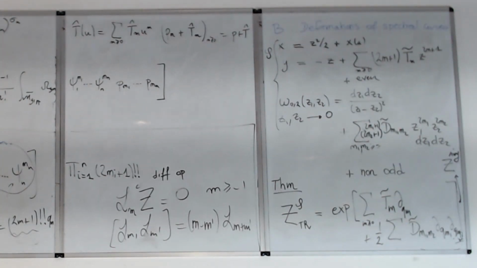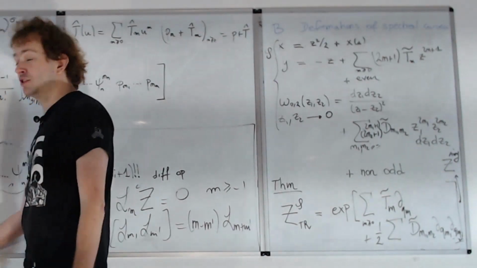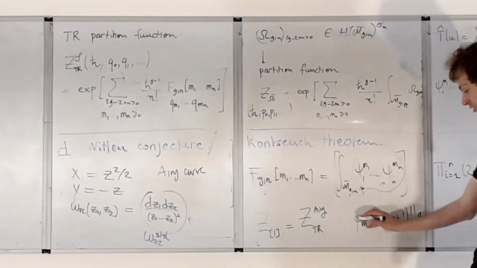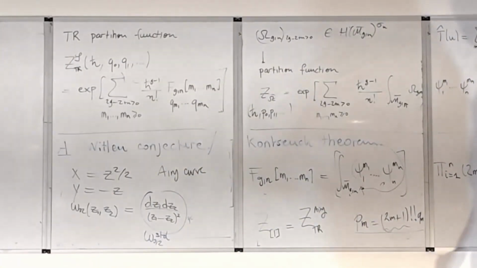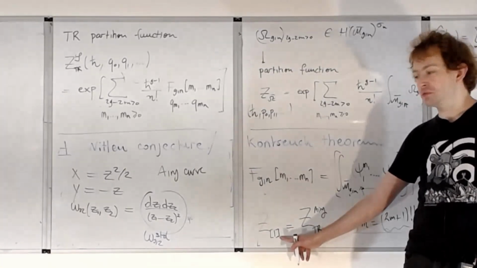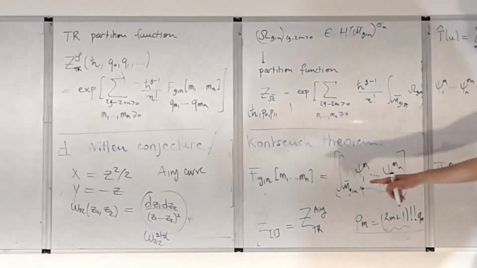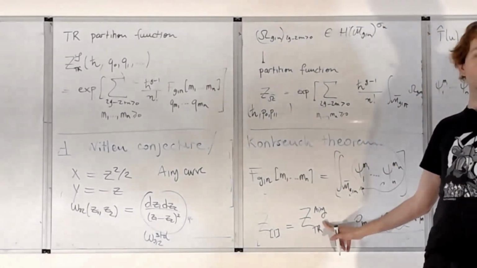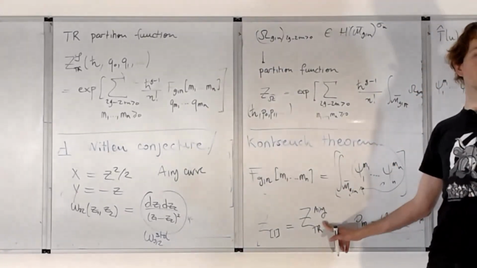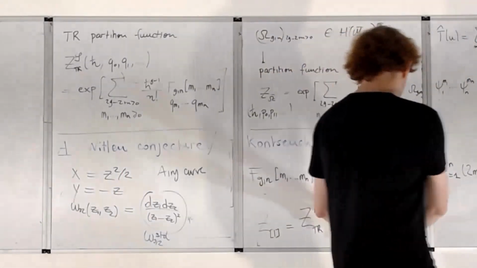So let's try to put things together. We have one case where the partition function of a collection of classes, which is just a trivial class, and the partition function of TR agree, provided you use this change of variable. You have an action on classes by translation and diffusion, which is realized by exponential of those operators acting on this. And you know what it corresponds to on this side. It corresponds to deforming the spectral curve. So that does what we want. We just have to put the right normalizations due to this.